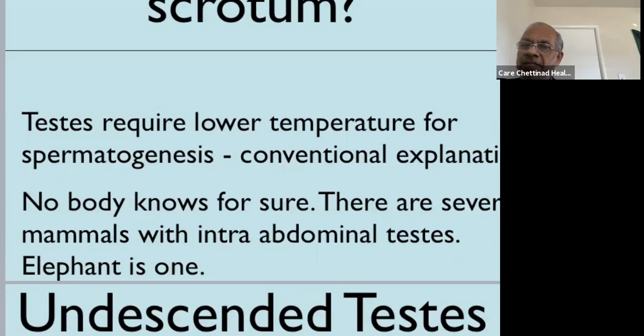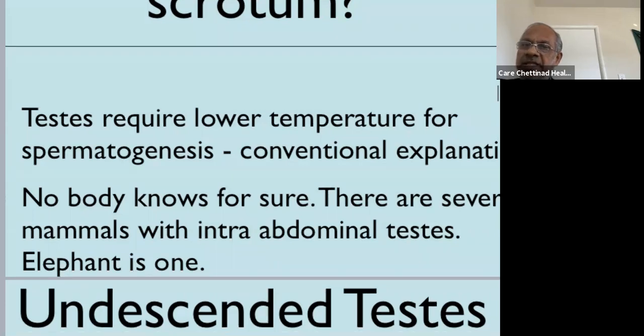But nevertheless, when the testis is not outside, it can be a problem in sperm production. We often think that undescended testis is defective and therefore it fails to descend. So these testes have impaired sperm production. There may be no spermatozoa at all, but sometimes you can recover sperm from the undescended testis by sperm retrieval from the testes, or what we call testicular sperm extraction. By this technique, you can recover sperm even from undescended testis and attempt pregnancy with ICSI.